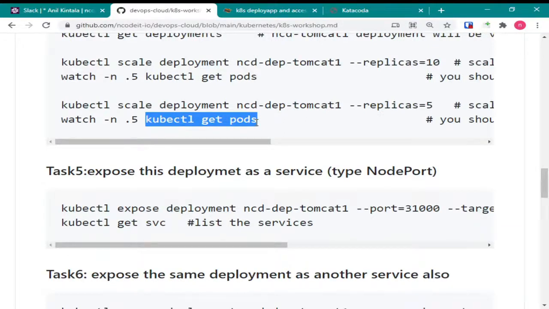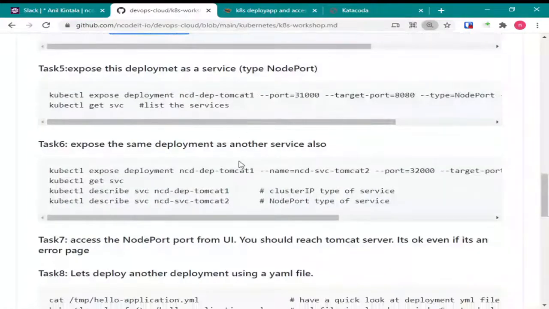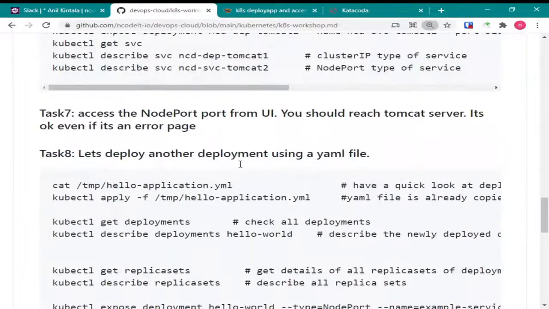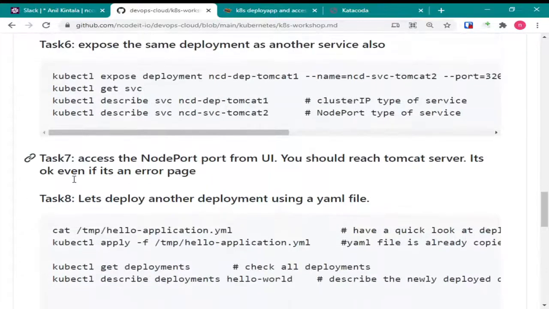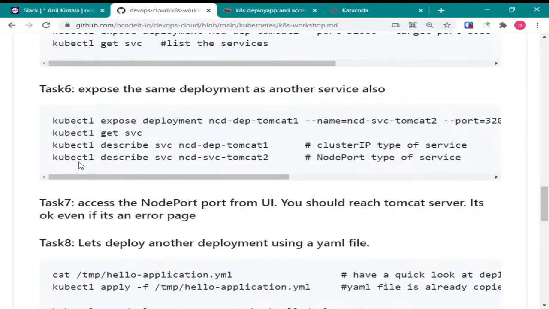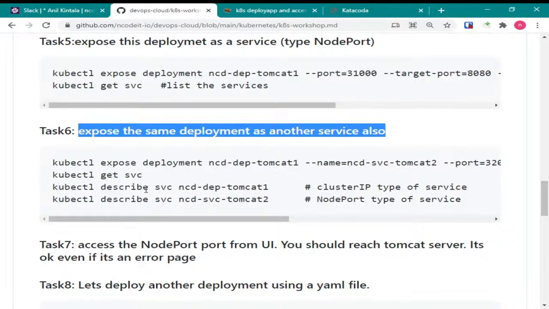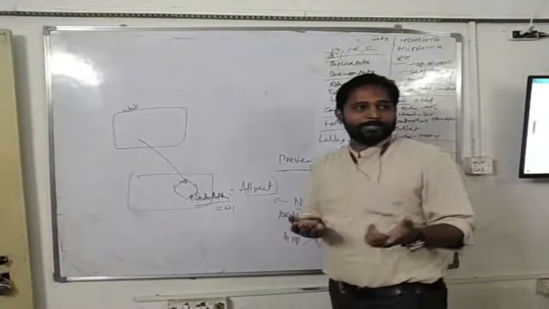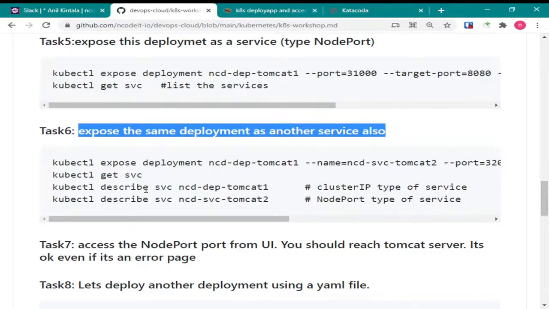Then once you are done with the deployment, we are going ahead with the service. Okay. Oh yeah, this is a service. You're exposing that deployment as a service. In this case, because we have 2 nodes, we want to access the application using a node port service. We're not doing any load balancer. There are only 2 ways you can access it from outside. Either you have to have a node port or a load balancer. Cluster IP, it's not for us. It's for internal pods. All right. So here in this task, we're exposing a deployment as a node port type of service.